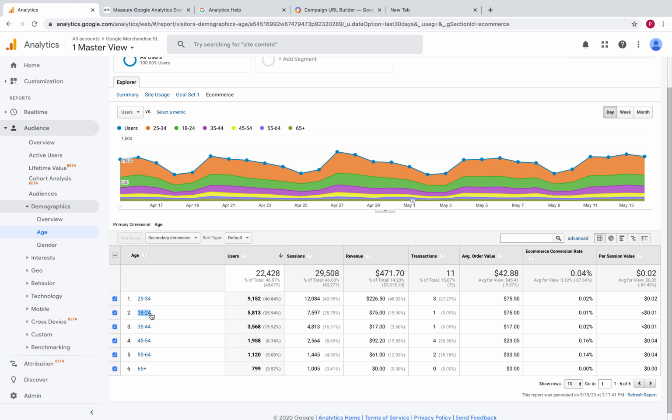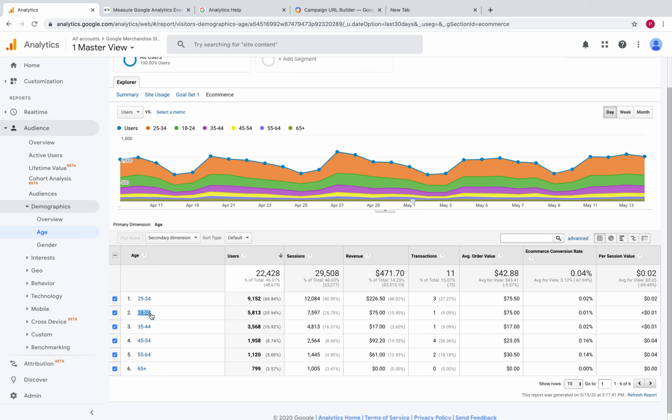This type of back and forth between the reports is very important when you're doing the analysis in Google Analytics, or indeed any other kind of BI tool or analytics tool. You can almost never look at just one data point in data and think that is the truth. You have to look at it in aggregate, compare it across different reports, and take different things into account. Let me give you an example.